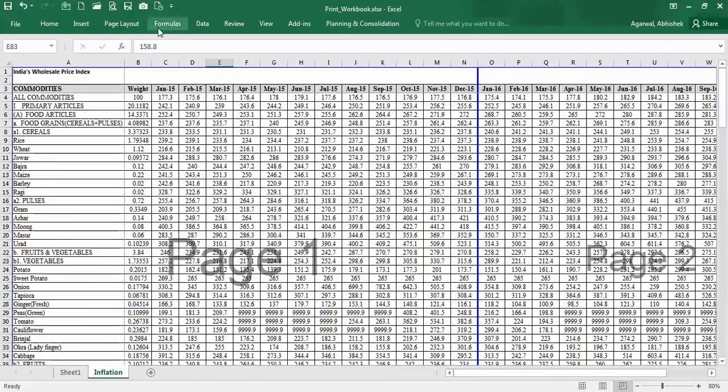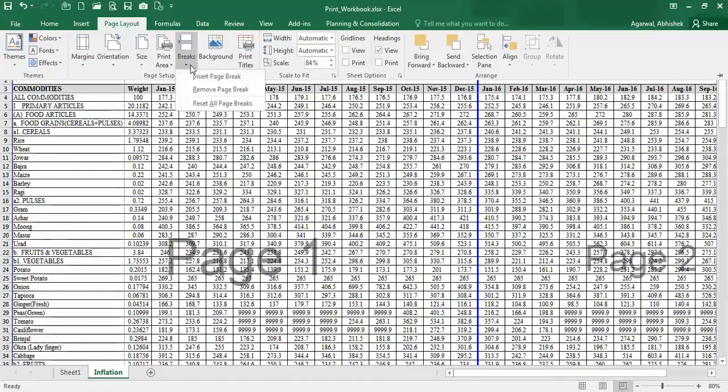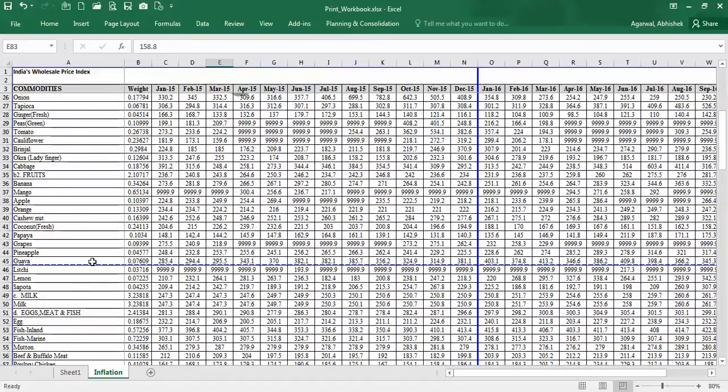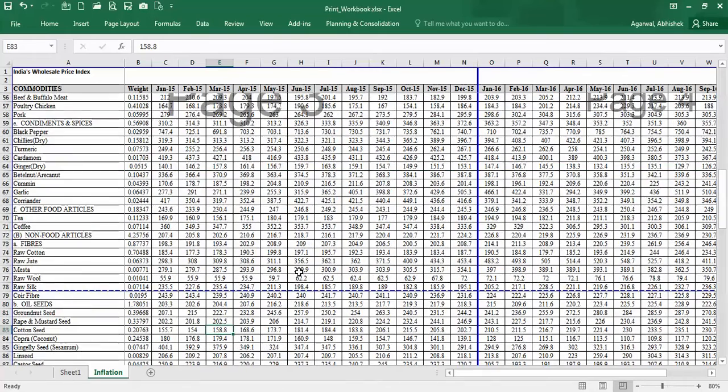So you can insert or remove or change the page breaks by just dragging and dropping. Suppose I want to have these fruits in a second sheet. What I will do is just pick and drop the tab to a next sheet.